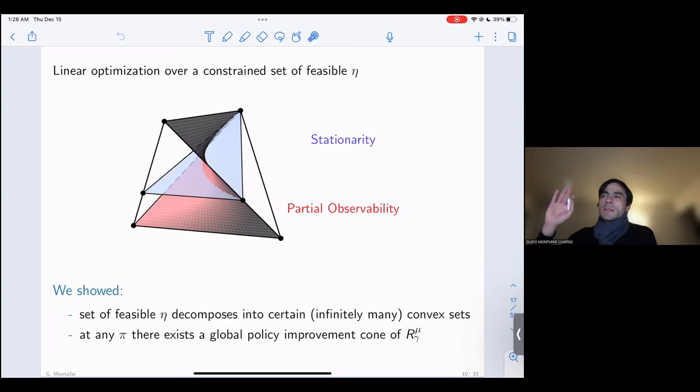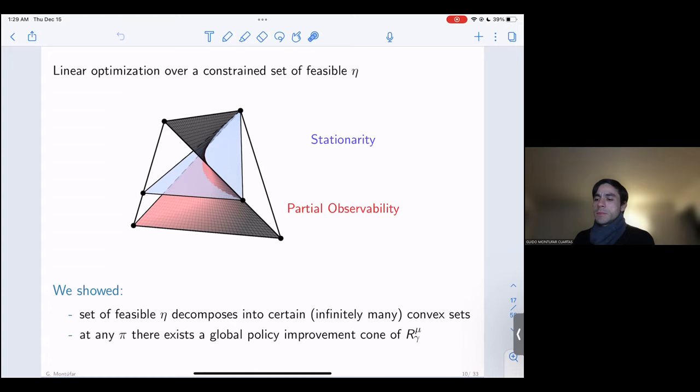And so if we have some idea of the dimension of the decomposition pieces, we could also conclude on the dimension of the sides of this overall domain where we would be guaranteed to find optimizers. We actually took this a couple of steps further in that we also identified policy improvement cones, and those are cones of directions in the space of possible policies along which the objective function would always improve. And so based on these things, we obtained those results that I mentioned a moment ago.